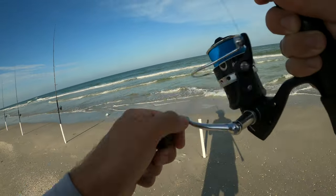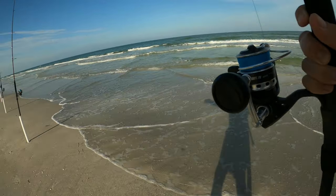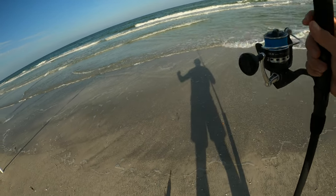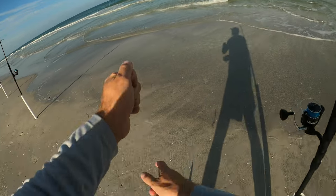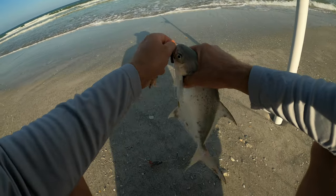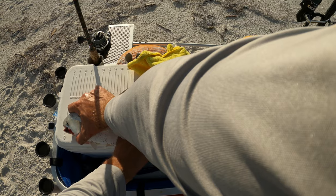Oh yeah. I don't know if this guy is a keeper. We're gonna measure this guy, but whoo, first pump on the back. Yeah, man. Second fish and it's a pump. Doesn't matter if it's a keeper or not. It's good that they're here. He hit a sand flea on the Pompano candy rig. Not a big one, but a keeper. 11 and a half to the fork.